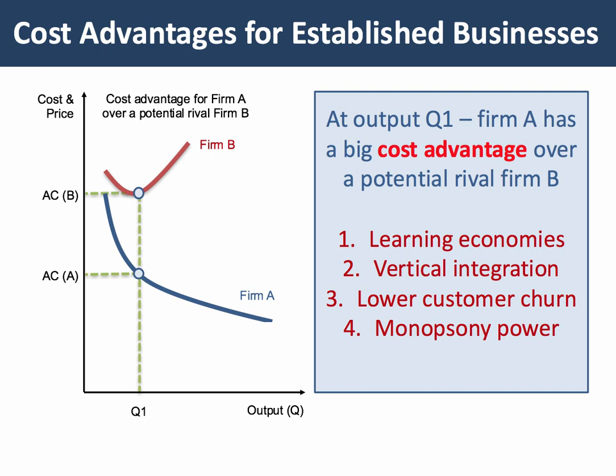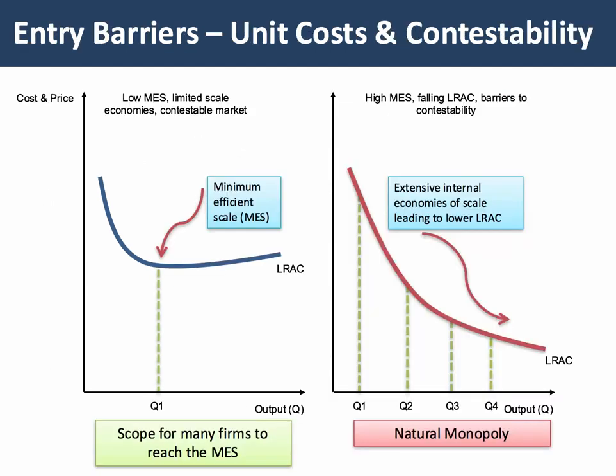And we've done a separate topic video on this, but many firms with market power have buying power, purchasing power in the market. We call that monopsony, and that allows them to purchase their raw materials, their components, even perhaps their labour resources at a cheaper price than a new firm coming in. So economies of scale are a key barrier to entry in many markets, but not every market.